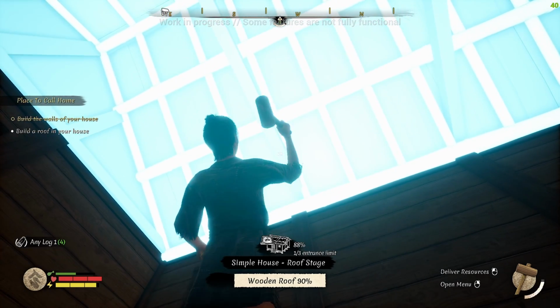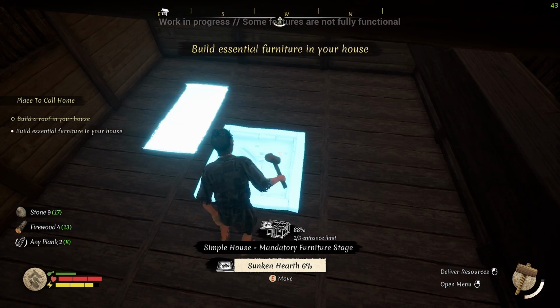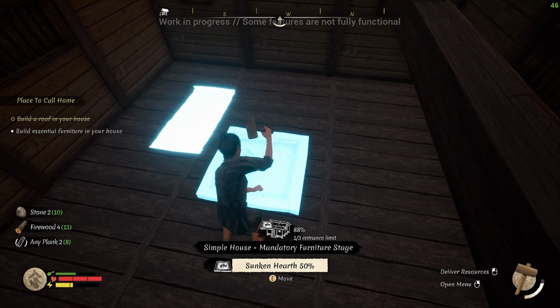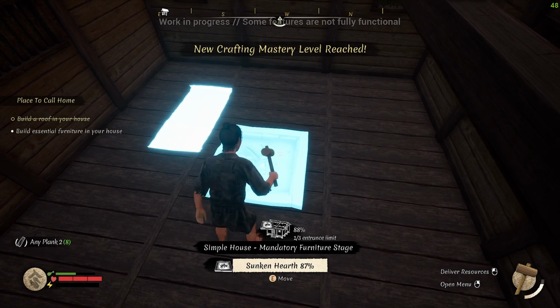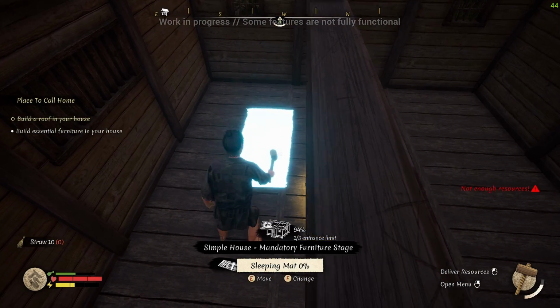So let's see. There we go, roof. Okay, so build this. Oh, so now we got the items here: stone, firewood, planks. What is this? Sunken hearth. Very cool. New crafting mastery level reached. I also reached a combat mastery while I was chopping logs, which was interesting. Very cool looking. Not enough resources.